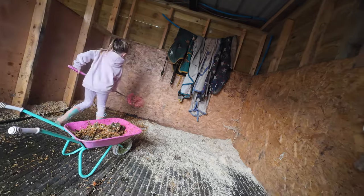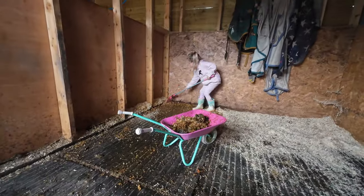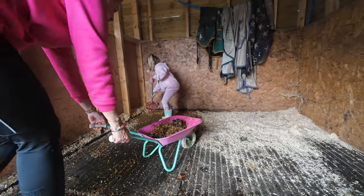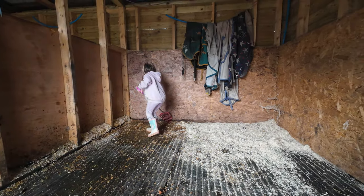How are you getting on? Don't wait for the floor plan to move, babe. Okay. How's your filming going? That's it. Try and keep it where she's looking at. Hold it there. That's it. You're doing a good job. Hold it up. That's it. You got it. Doing a really good job there, Penny. We've got to put shavings in there.